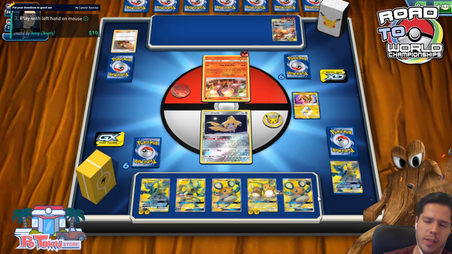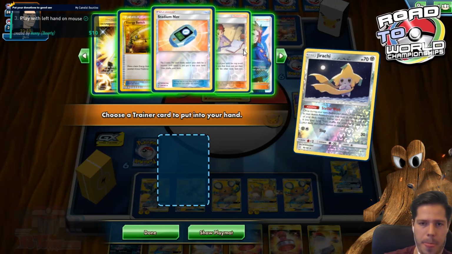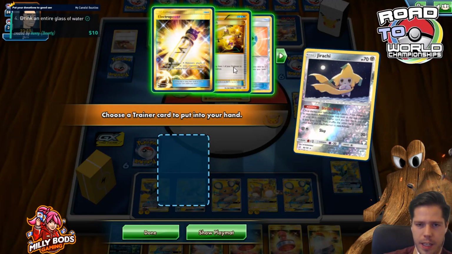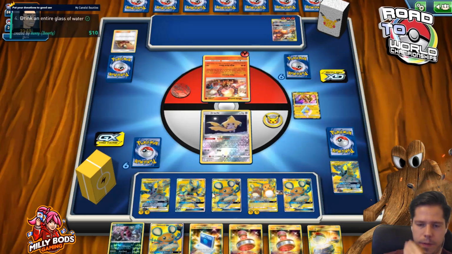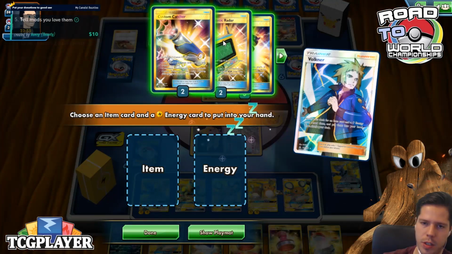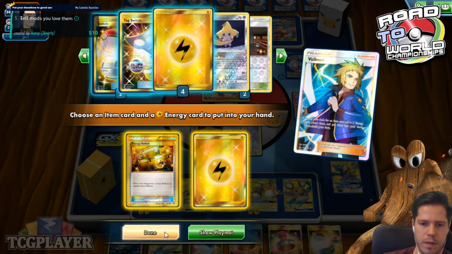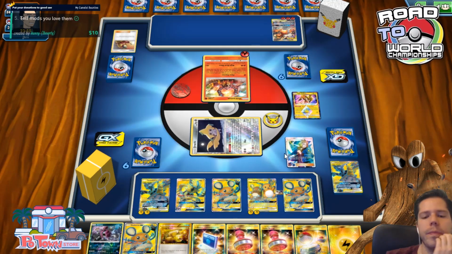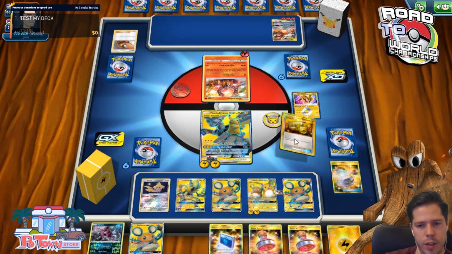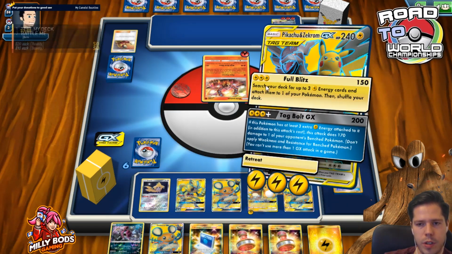I don't play the Custom Catcher because there's not a lot of things I want to draw. And I do find a Switch, that's pretty good. I will go ahead and grab the Bills. Nah. The Volkner seems good. The Volkner guarantees energy plus Energy Switch. Don't super need the energy, but I think it's okay to have that now. And then we'll go Switch. And then we shall go Energy Switch.